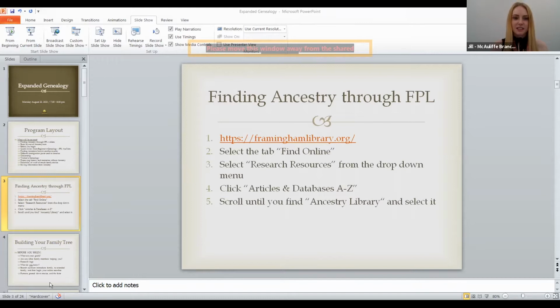One of the great things is that usually Ancestry is used at the Framingham Library through our own computers, and you don't need to enter your library card because it's an online resource with us. Because of the pandemic, they've changed it so that every one of our patrons can access it from home. So you just enter the library card number, and you can even save the information from home. Before, it used to be just at the library. This is going to continue until December of this year. Then they plan on changing it back, where in order to save the information, you have to physically be at the library. So keep that in mind as you go through your Ancestry.